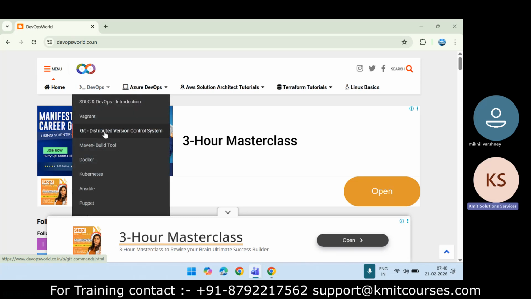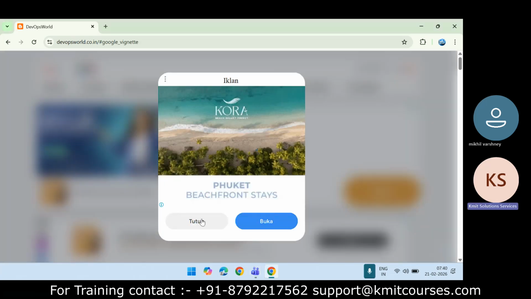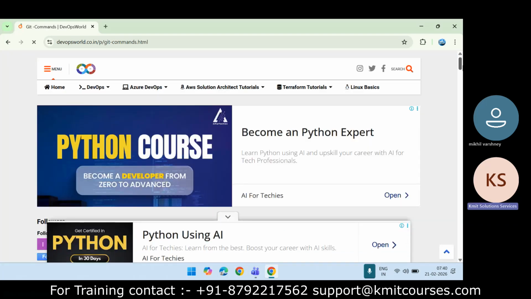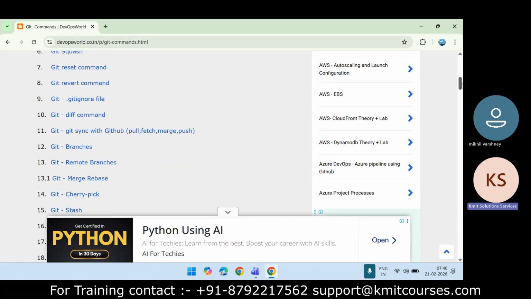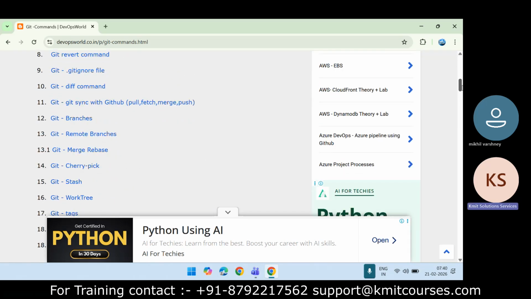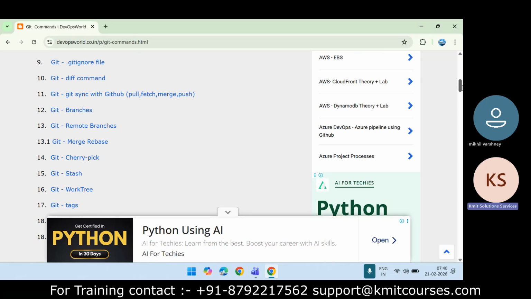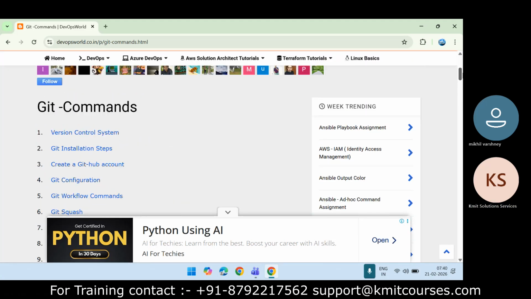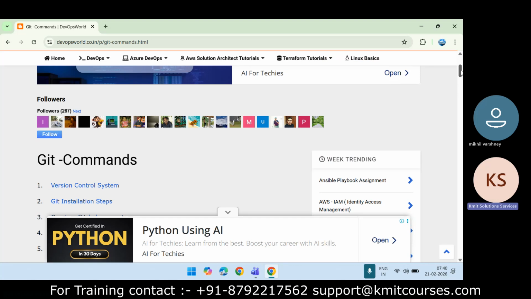For example, Git under DevOps, if you see this Git, you can see all the examples, everything is here, like Git branch, remote branch, and so on. So if you want, you can visit this also, and that GitHub repository you already have.